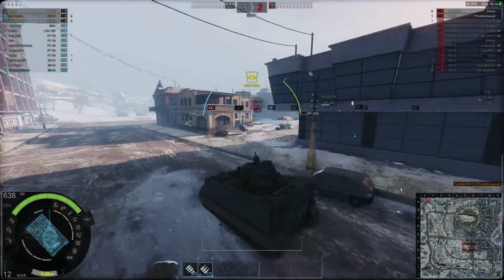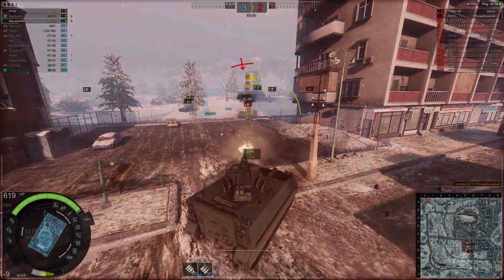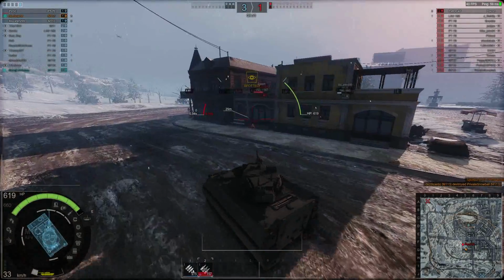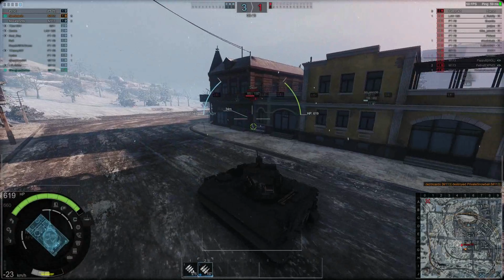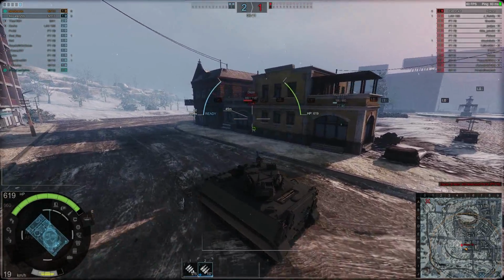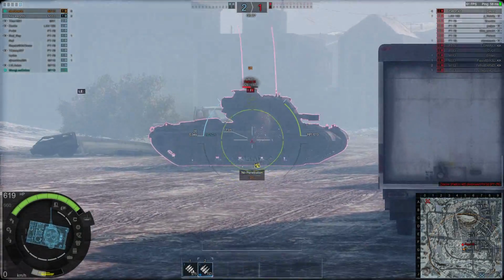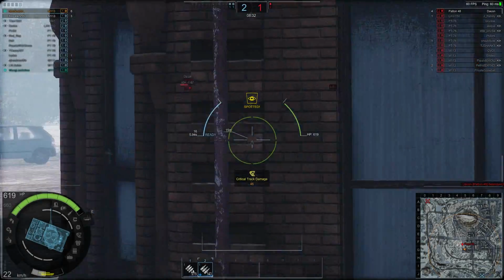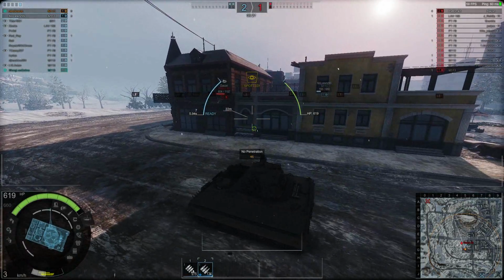Identify target. Left. Target eliminated. Ricochet, no effect. Target eliminated. There. Load Sabo. M48's looking at you. Oh, he just took that guy out. Now he's not looking at you. Target, no effect. Oh, he's looking at you now. Oh, missed. No effect. Load Sabo.